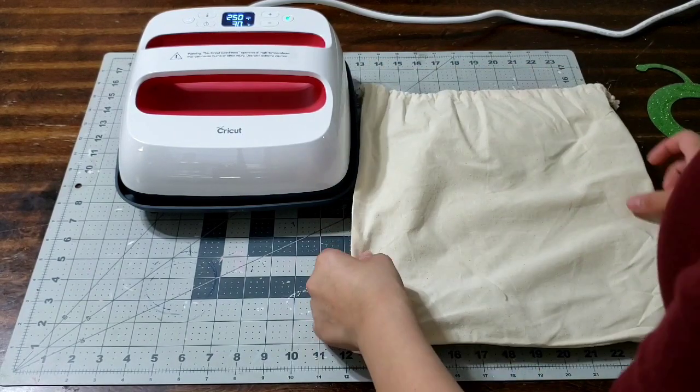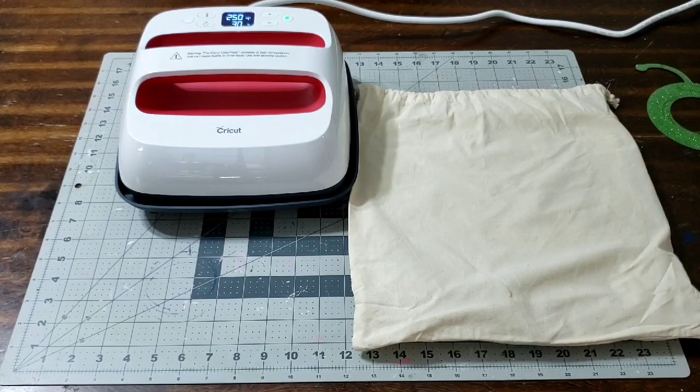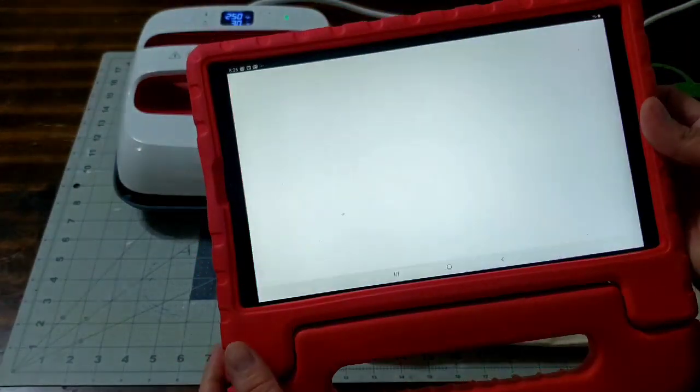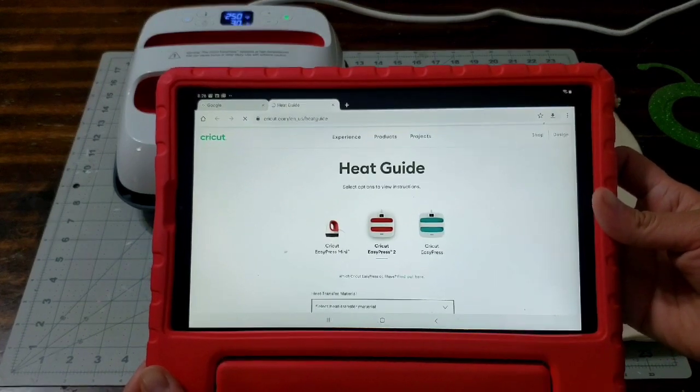I'm going to use this bag that Cricut provided for me. And all I'm going to do is iron it out. That's it. Just so I can get all the wrinkles out. And I'm going to show you the guide that I use. And this is the heat press guide. And it is also from Cricut. I'm going to try to link it down below.